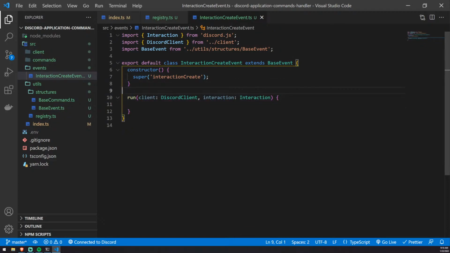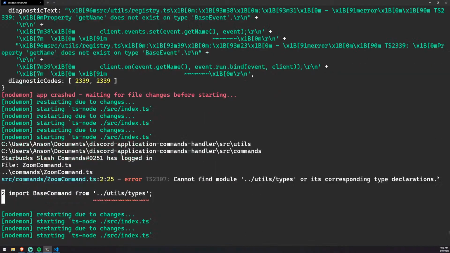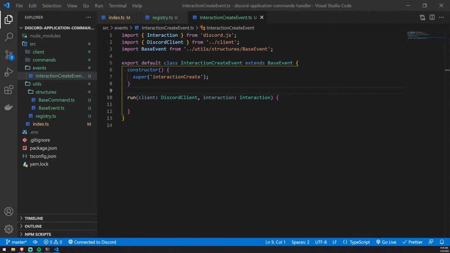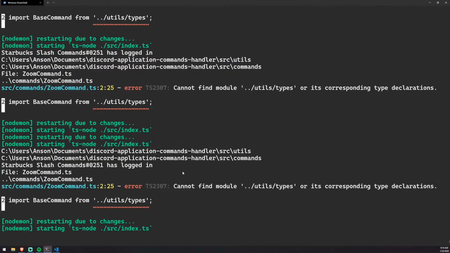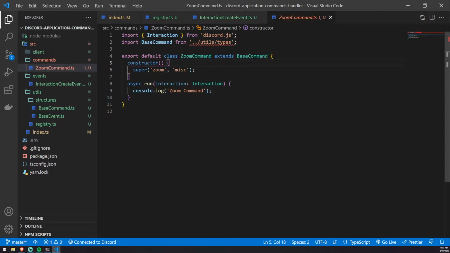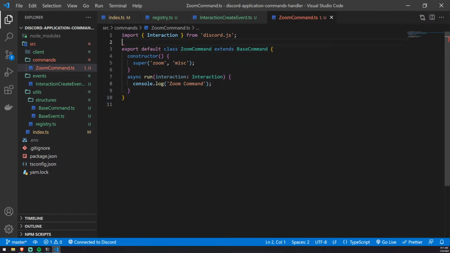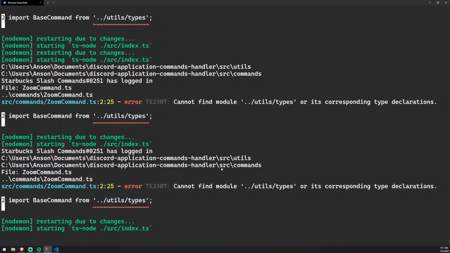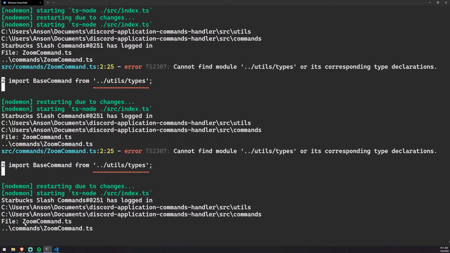Alright, so let's go ahead and look at the logs now. We should be able to see, let's see, can't find module. Zoom command. Alright, there we go.